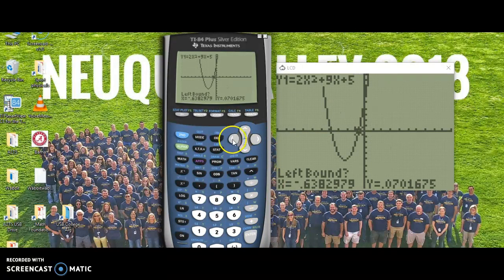So it's going to send me through that whole left bound, right bound thing. Right about here-ish is my vertex. I need to make sure I'm clearly to the left of that. So right about here is totally fine. I'm going to hit enter to confirm. Now it asks for a right bound. I'm going to scooch over to the right. So now I'm clearly to the right of my vertex. You'll notice just like before, it gives me these two little arrows. So somewhere in between these two values, we hit a low point, we hit a minimum. We can skip through the guess. And lo and behold, we have our vertex.